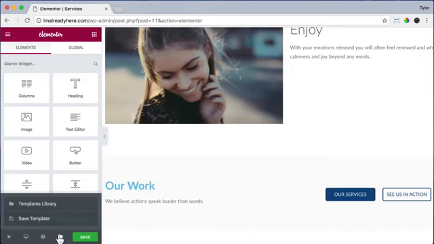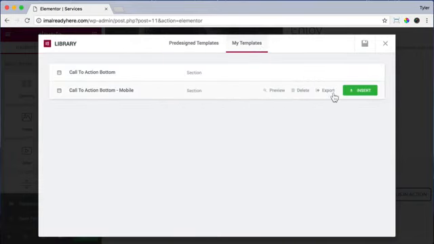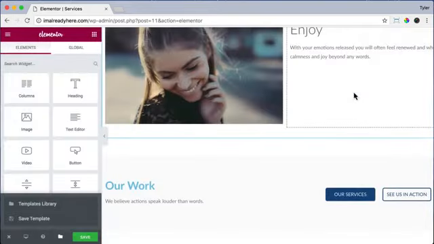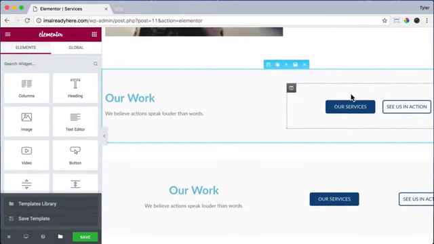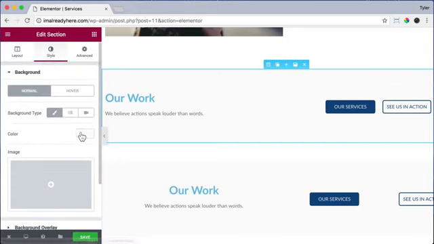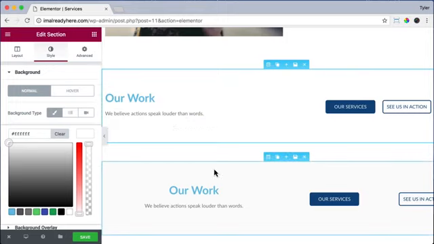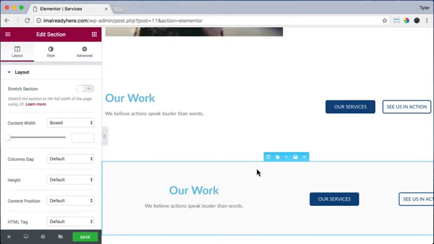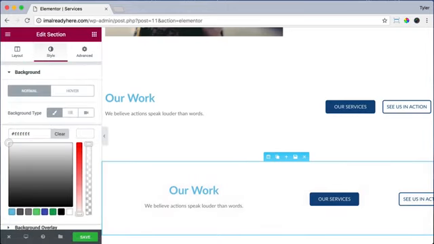And let's do that again. Let's click on the folder icon over here. Go to Templates Library, go to My Templates, and insert the mobile version. And now we have the desktop version and mobile version. All right, we can edit the columns now. And we can click on Style and change the background color if we want. Maybe we want it to be white like the other ones are. And we can change this one also by clicking on the Edit Column button and going to Style and also making this white.